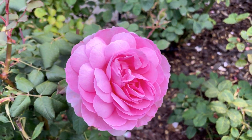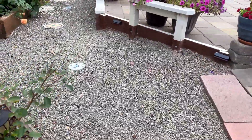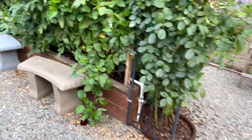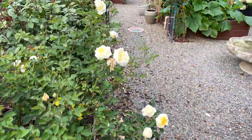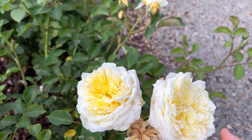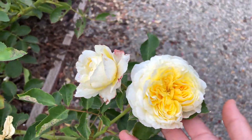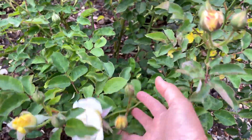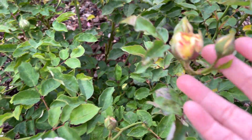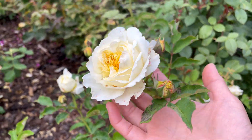I'm going to make a turn over to the other side to show you The Pilgrim, because The Pilgrim is also taking off with lots of flowers. Here's The Pilgrim right here — look at this, so gorgeous. So beautiful. It's picking up some blooms, and we have to keep an eye on The Pilgrim as well because look at all these buds right here — beautiful.